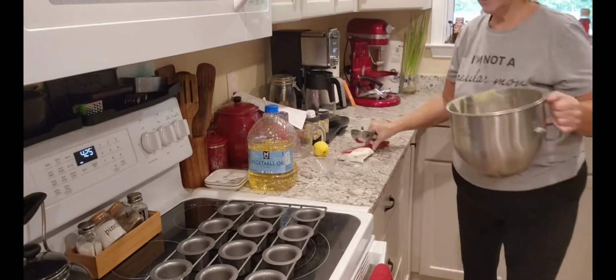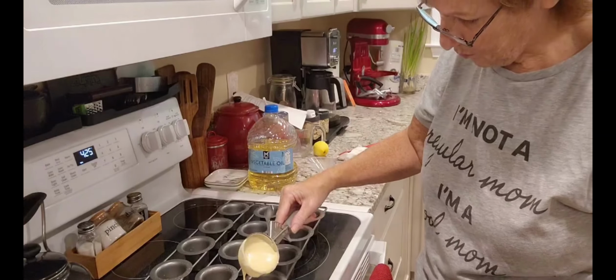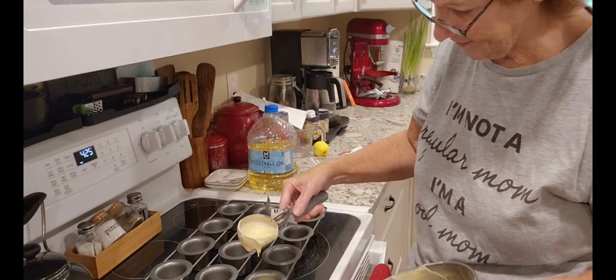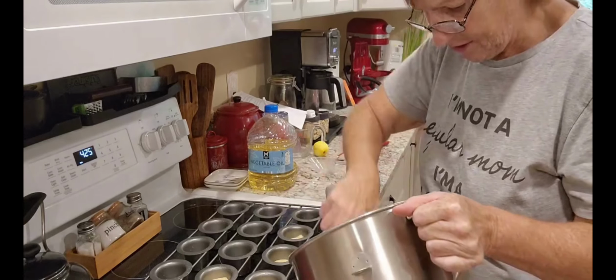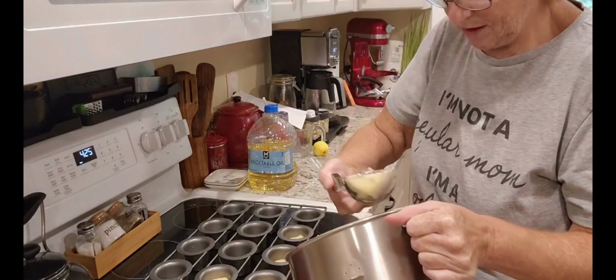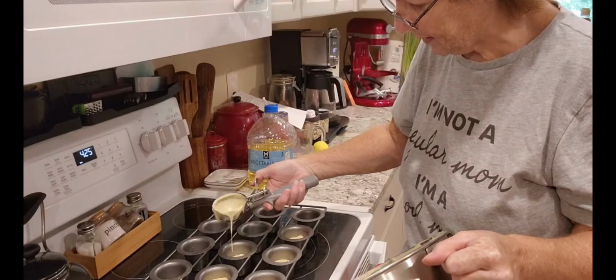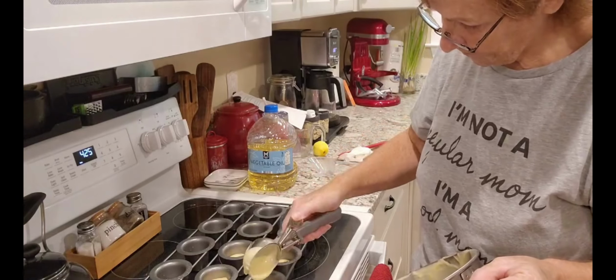All right, we want to fill this about halfway without making a mess. Yeah, not in this house. Then these are going to go in the oven for 20 to 25 minutes, depending on your oven. Just keep an eye on them.